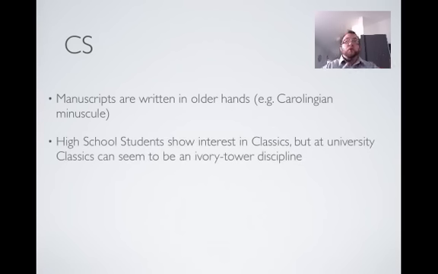And there's the thing where the chores come into it, because high school students show some interest in classics. We have some rise in the enrollments in classics in high school, and a clear expression that classics is an important subject. For some reason, it doesn't show directly at university, and I think that's because at university, classics still seems to be one of these ivory tower disciplines. And I think we can change that. I think we can involve students from early on in classical research, engage them in the subject, and directly grab them from the get-go, pretty much.